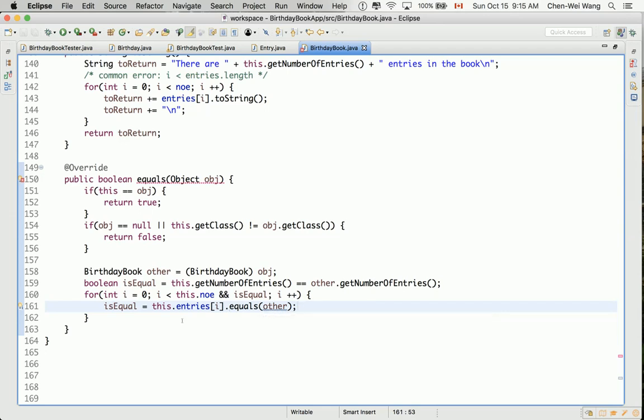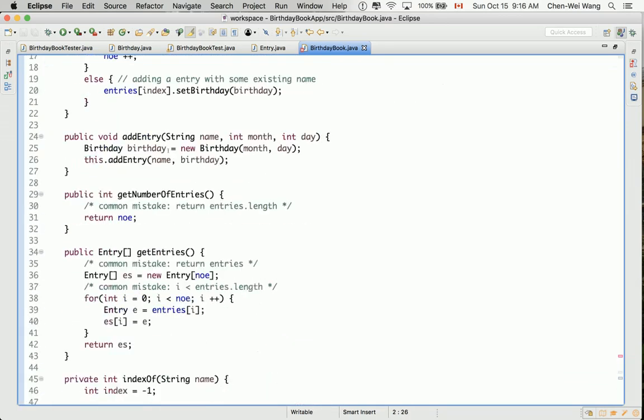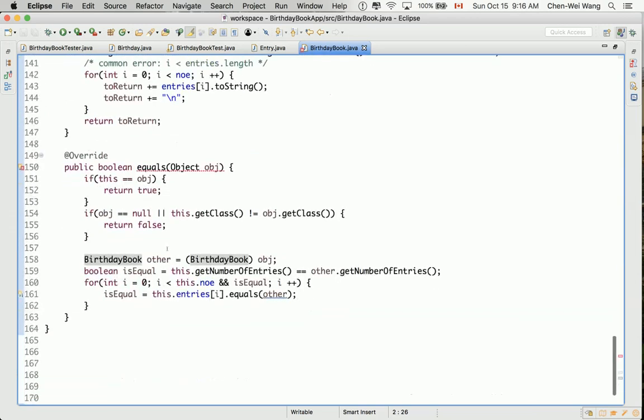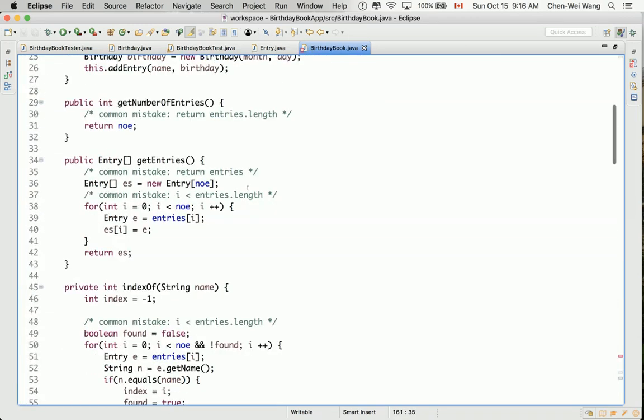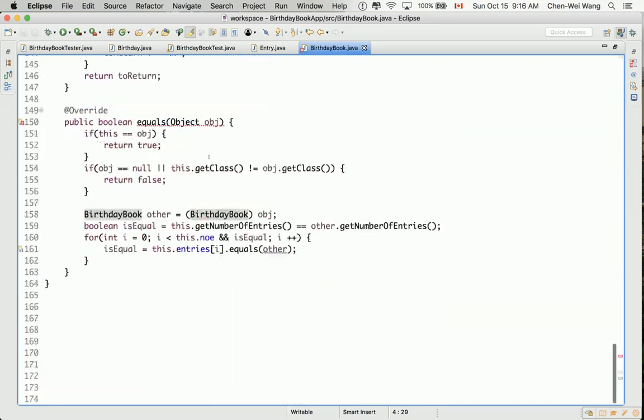What does that mean? You can see this refers to the current class, which is BirthdayBook. When you say this.entries, that refers to its attribute array, which is an Entry array over here. So if you say this.entries at a particular position i, that gives you an Entry object, and you're calling the equals method on the Entry object.